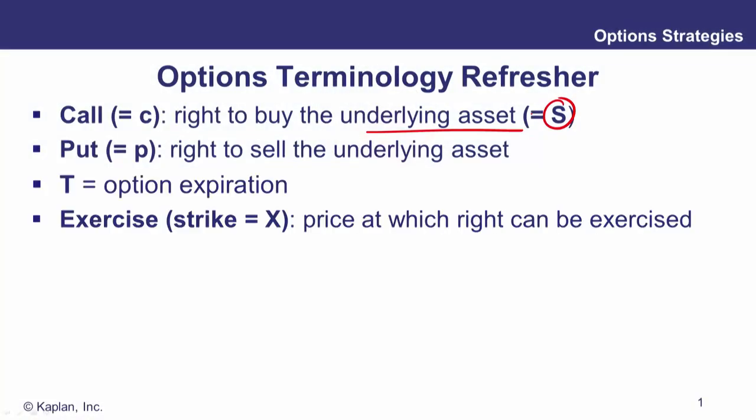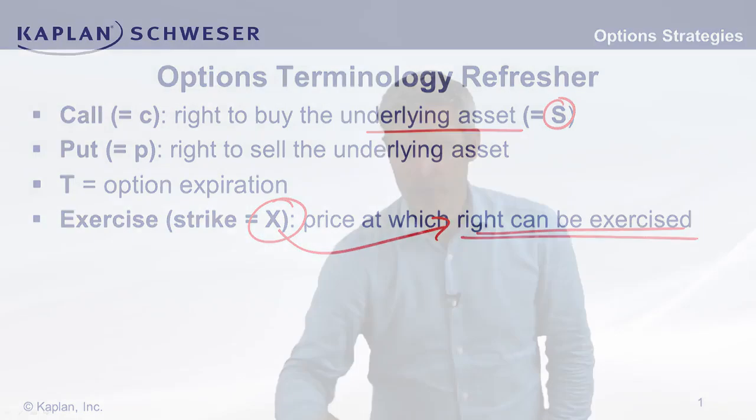Now, I've mentioned strike here. Strike is the price at which the right can be exercised. So that's the thing to fix, literally, in your mind. If you've got a call, you can buy at this strike something that, if it's up there, is worth more. So you'd exercise your call when the underlying asset is high. You'd exercise puts, however, when the underlying is low.